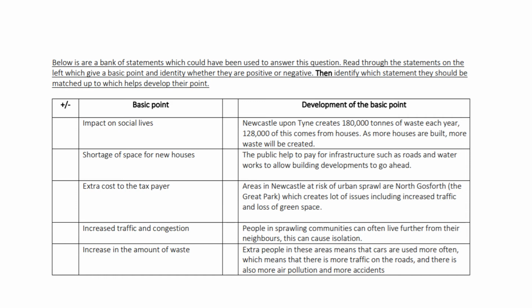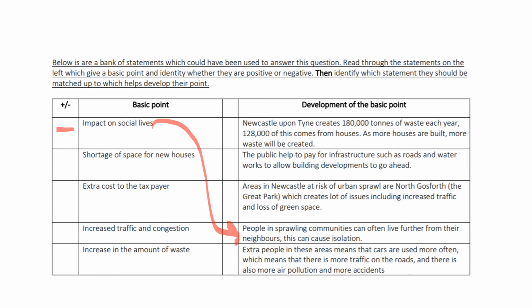The fourth one is looking about people, so people in sprawling communities, so people that live in these new communities that are further away from the urban area, they live further away from their neighbours, so that could lead to isolation. So I would put this one with this, and I would say that this was a negative impact.